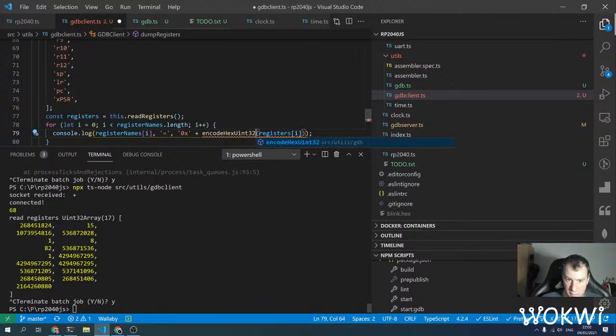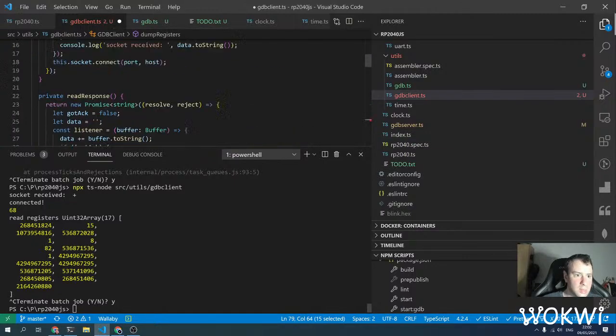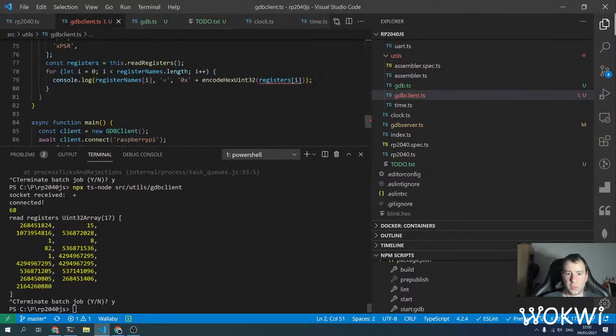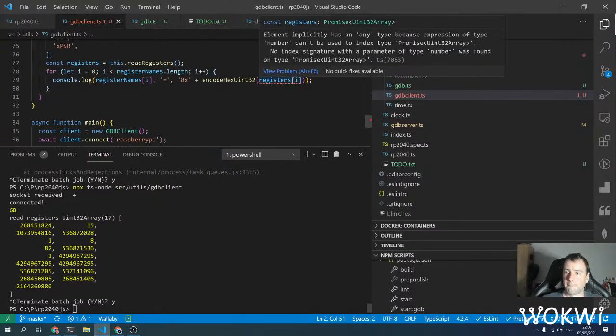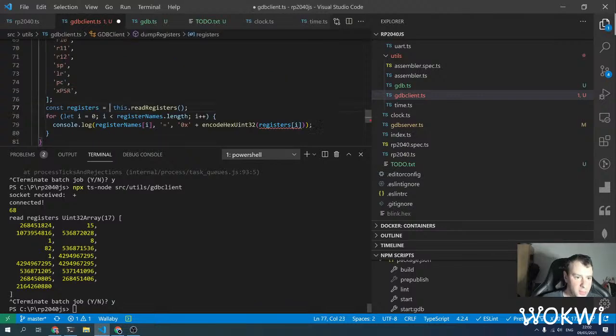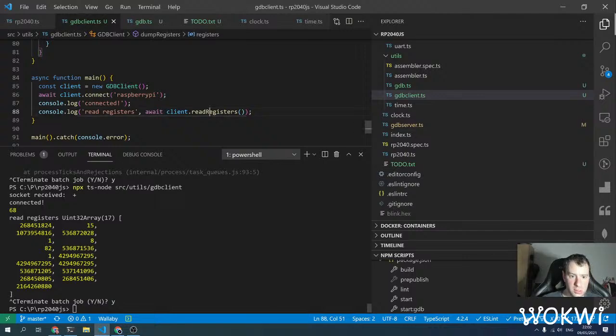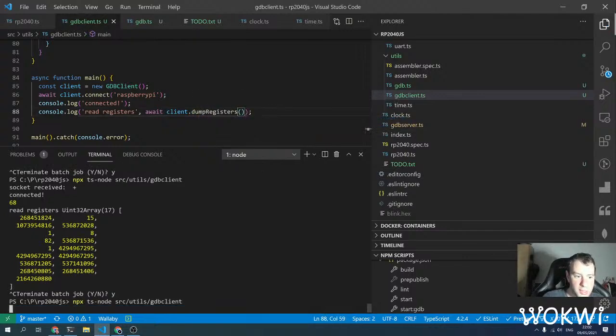All right, and let's import this. I hope one day they will fix those auto imports. Oh yeah, we need an await here because this is async. Now let's call client.dumpRegisters and see if it works correctly.